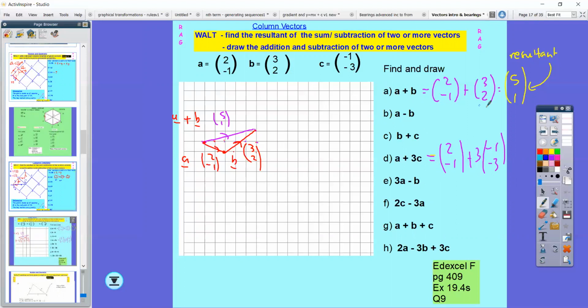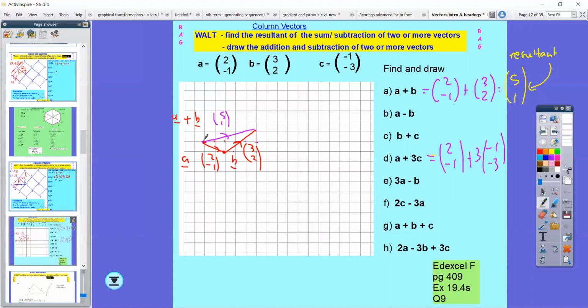A plus B, that's good, adding there. A plus 3C, or 2C, A subtract B. And what I'd ask them to do here is with these column vectors, they can do it anywhere on the page, and they should know this is a great way for them to see that the vectors can be represented anywhere on the page. Draw them, and then they find the resultant. And you see, I've said that's the resultant, which makes sense, doesn't it? A result of adding 2 vectors here. So the resultant I've shown in purple here, which is 5, 1. Okay, it's not the neatest diagram, but you get the idea.